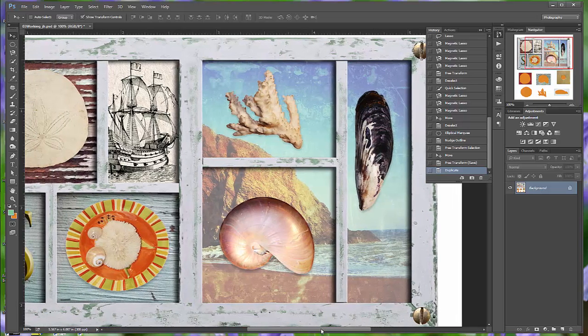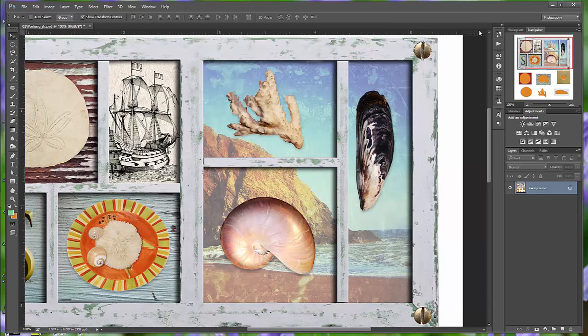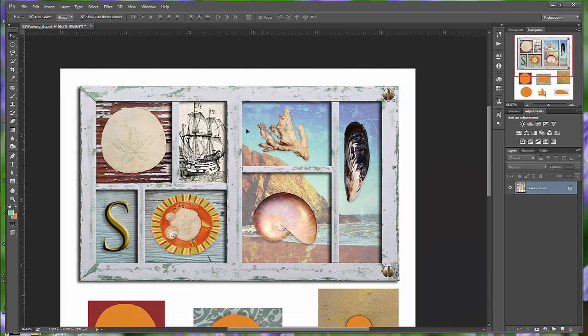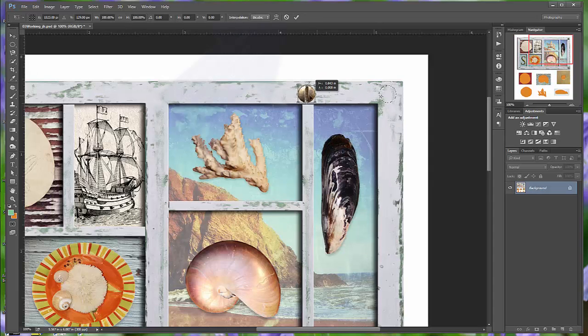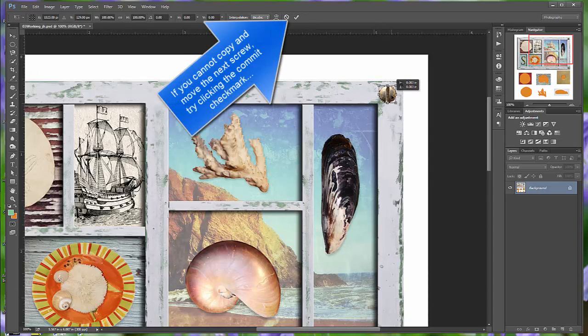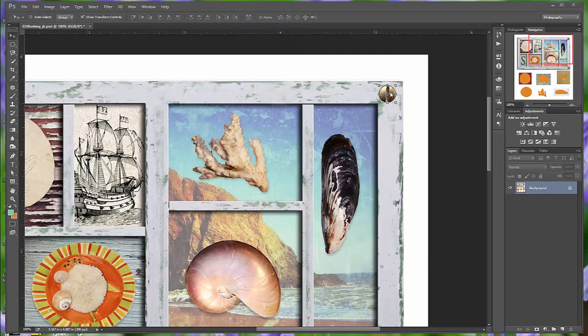I'm going to scroll over so that I can see. I might really want to zoom out just a little bit more so that I can see the entire board. And now I want to do this option again. I'm going to drag another duplicate of the screw. So again, my Alt button, it doesn't want to duplicate for me. Okay, I did not have a commit key selected, so let me try this again.